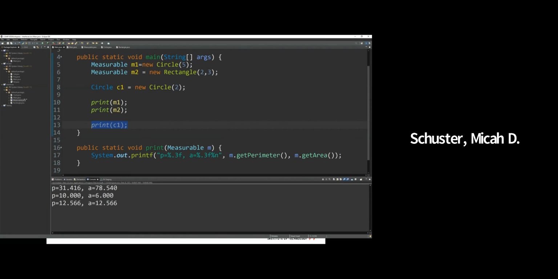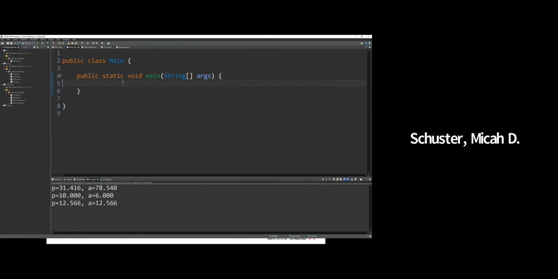Now, one last thing. Go back to Eclipse, and I have just a quick main here, and I'm going to use this string array. I'm just going to do a quick for loop: i equals 0, i less than args.length, i++, and I'm going to print out args[i] as a string, and then a new line. So I'm going to print out all of the elements of this array. And if I do that right now, it's empty. There's nothing in it. But these are the command line arguments.